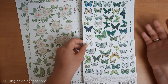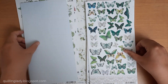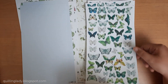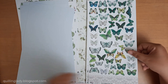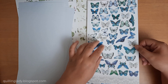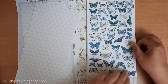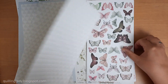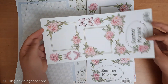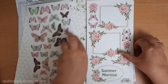Look at those green butterflies - aren't they just simply stunning? I really needed them in my life. Next week I'm going to Warsaw to see some of the museums, so I thought on the train I'm going to do some fussy cutting - that was the idea behind getting that big order. Usually when I fussy cut I keep all those small elements in zip wallets, so I can keep them together with everything I ordered and especially with their collections.